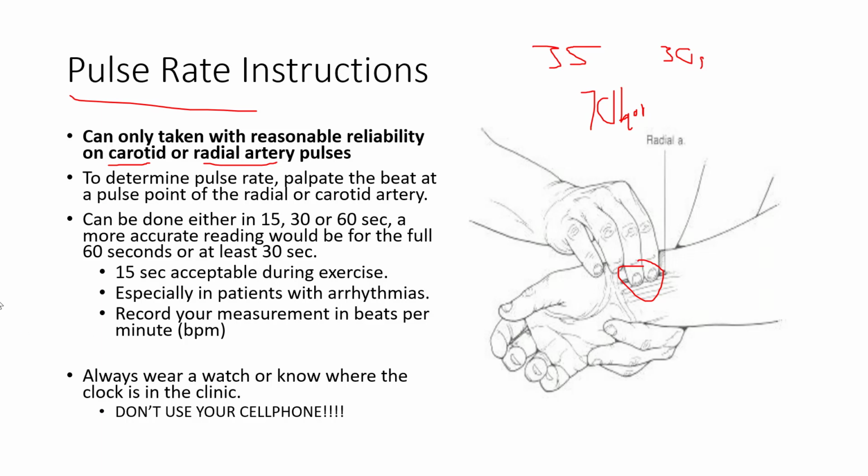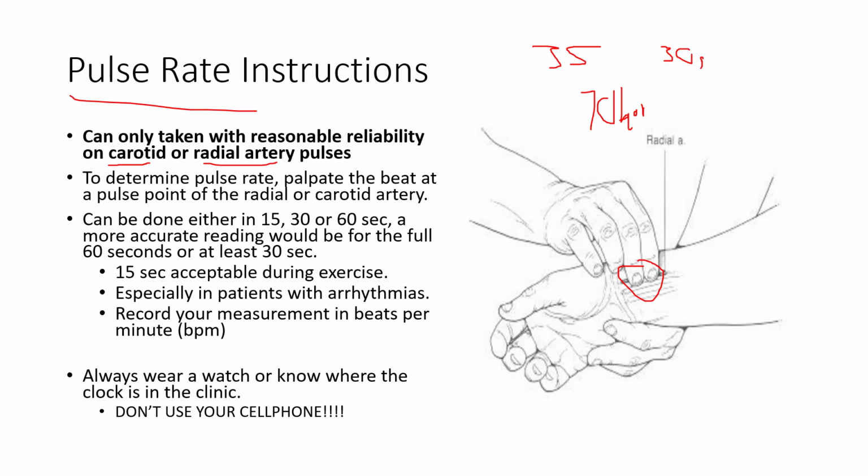Now, the reason it's not recommended to measure heart rate at rest for less than 30 seconds, except maybe in an emergent situation, is that below 30 seconds you may miss an arrhythmia. Someone may have a beat that drops out. The shorter the window of time that we assess heart rate, the more inaccurate our measurements get, and the shorter the window we have to actually capture what may be going on. So just be mindful of that. You can get a pretty good estimation, but it's less accurate when measuring over a shorter period of time.